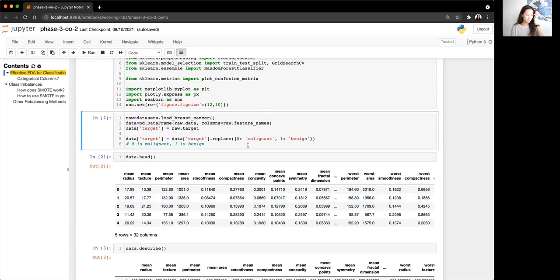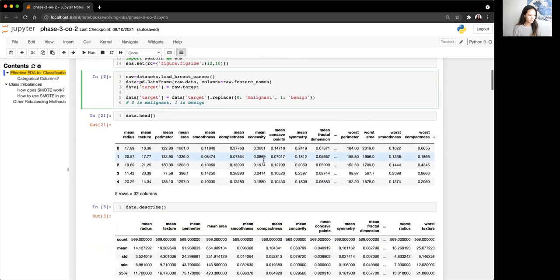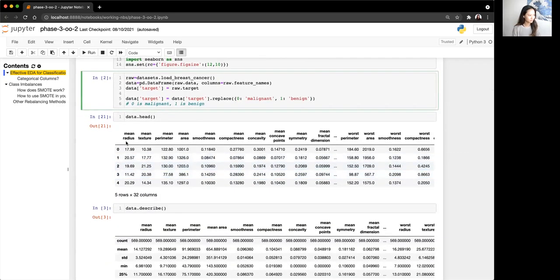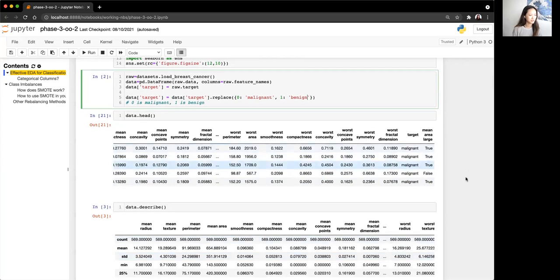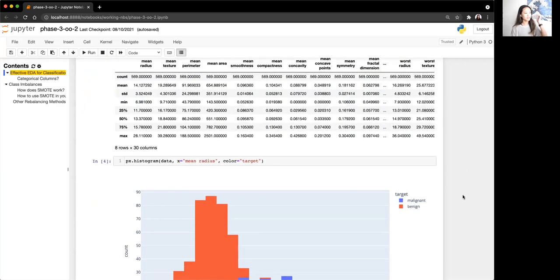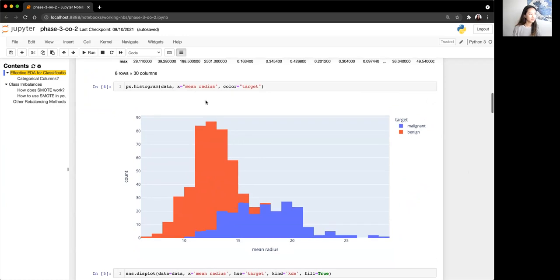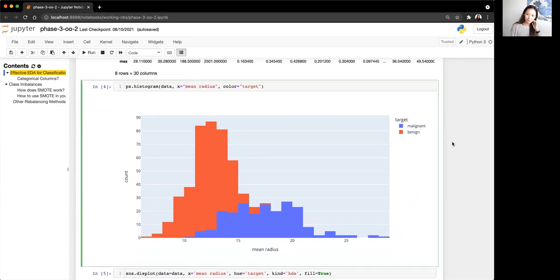So some examples of really effective EDA. Let's say we're trying to classify whether a tumor is malignant or benign, and we have all of this information, all these measurements of the tumor itself. Let's say we're taking a look at mean radius. This is an example of a visualization that can be pretty helpful.